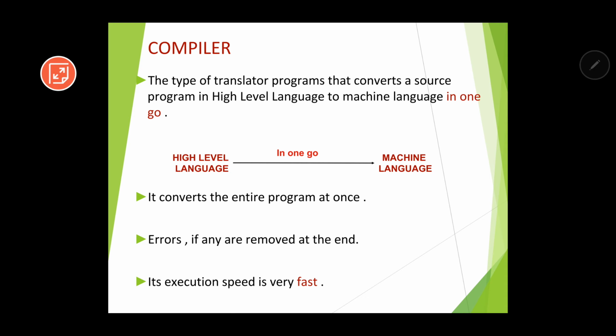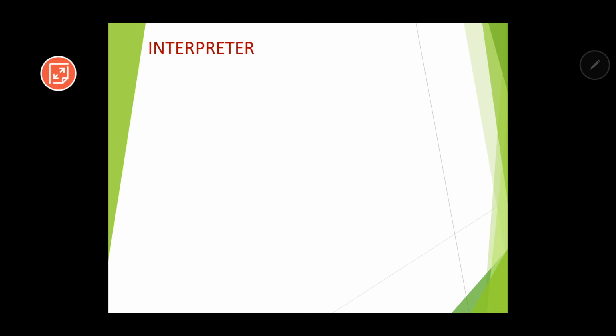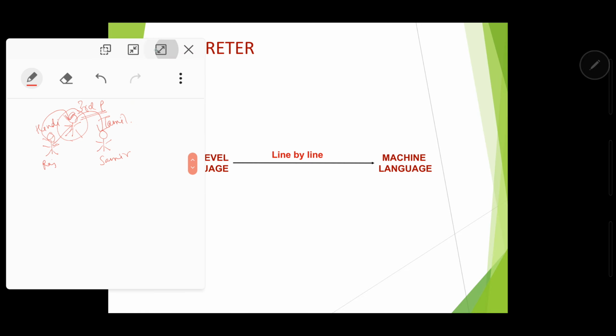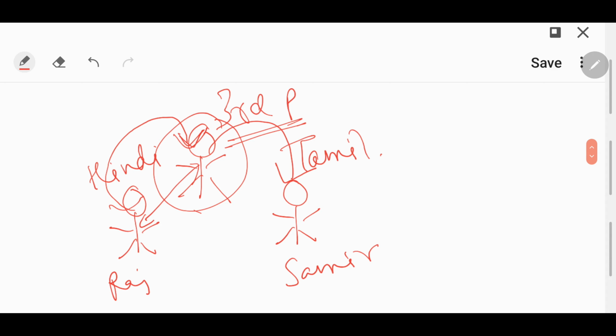The next type of translator which we require is the interpreter. How does an interpreter work? So the interpreter's work is also to convert the programs written in high level language into machine language, but there is a condition. It does it line by line. It will translate the code line by line. For example, if we look at our previous situation, instead of translating everything at once, let's say you are saying one sentence, then it will be translated to Tamil. You are saying the second sentence, it will be translated to Tamil.